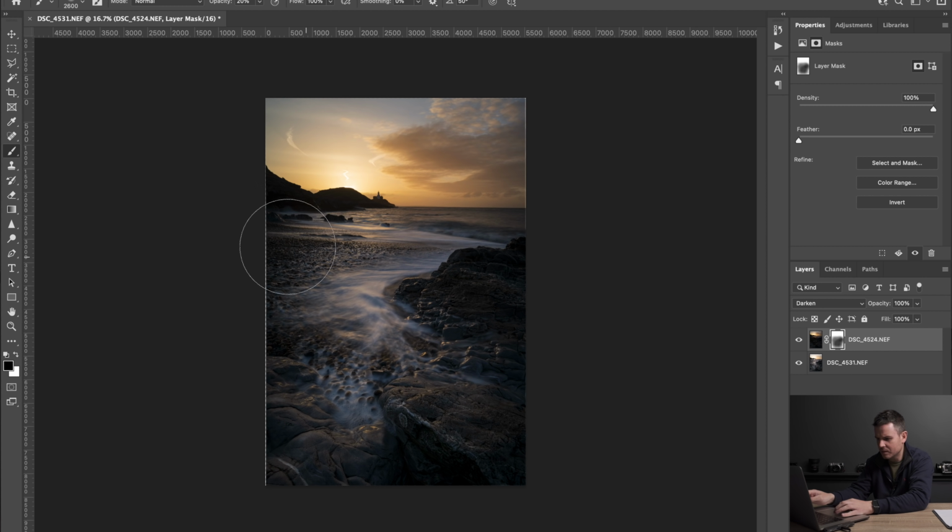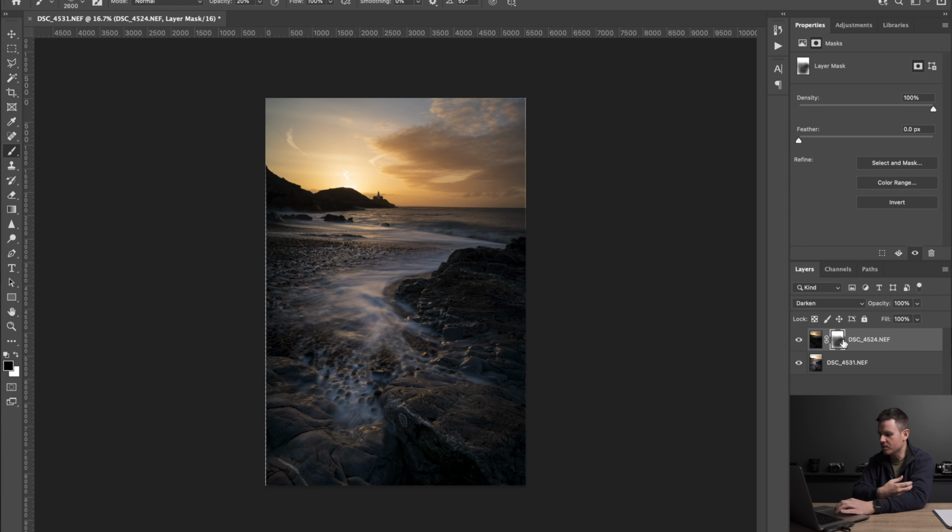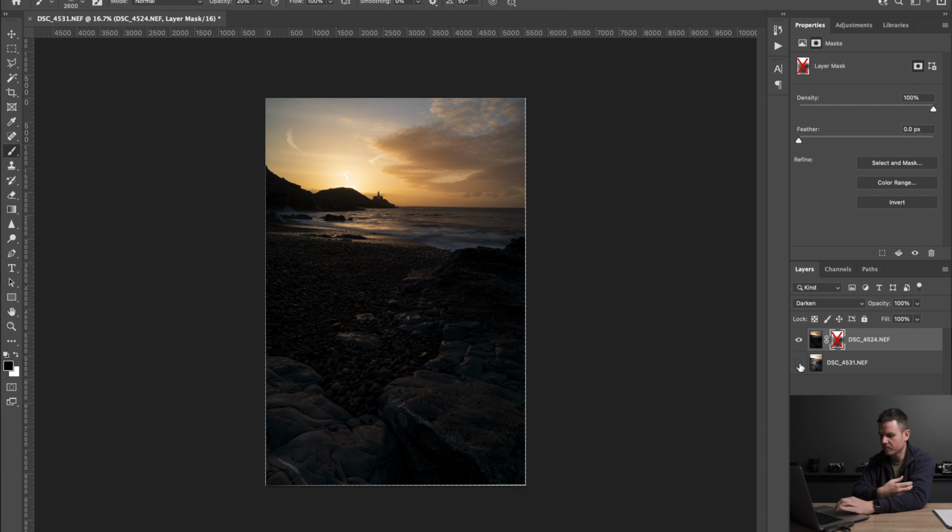So apologies if you think this already looks a bit fake. I do. But yeah. And if it does, all you got to do is go back and adjust the base, the original raw files, and just make sure they're not. Because this side of the rocks needs to be dark, and it needs to be pitch black. The light's the other side of the lighthouse. So this side of the rock would be pitch black. There's no two ways about it. You have to remember the original file. Oh, I can't do it now, can I? The original file is black, isn't it?